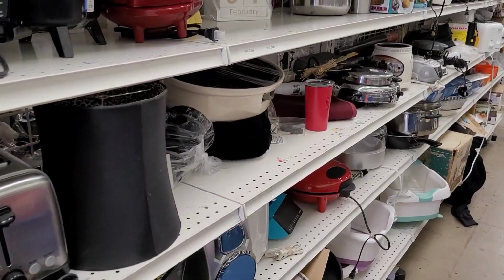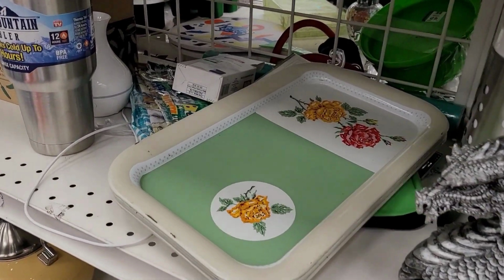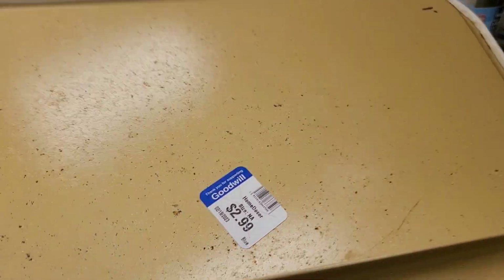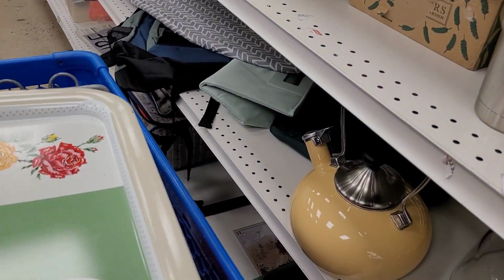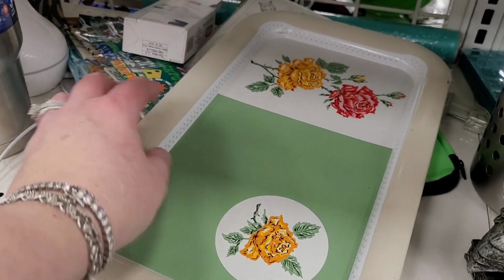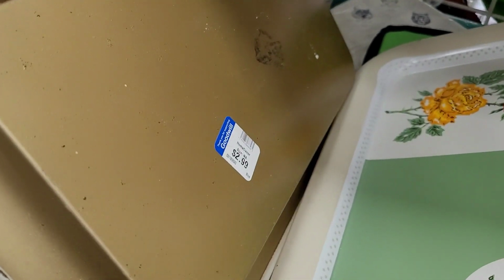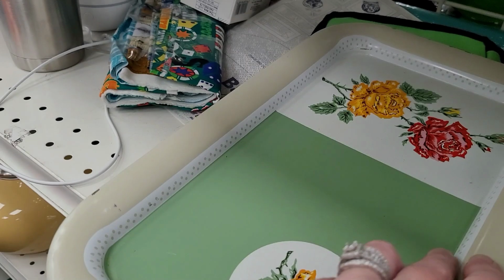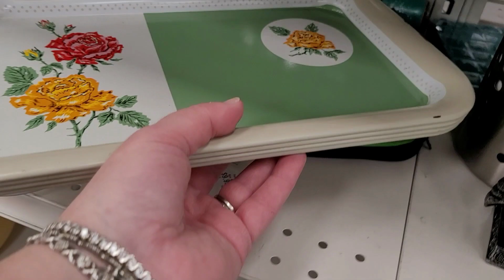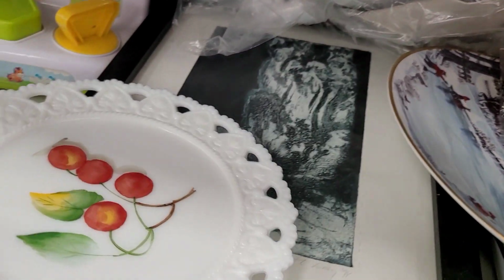Continuing down the aisle, let's see if there's any other goodies. Again, I was definitely jumping around because of the people. These caught my attention. Oh my gosh, I love the mint green on these little trays. $2.99. I was super excited, and then it dawned on me. Wait, is it $2.99 for all of them or for one of them? So there's actually 4 of them, and they're all priced $2.99 a piece. So I'm not sure how much more room is left on those. As much as I love the colors and the graphics were great, with just the rose on there, I did end up leaving those.